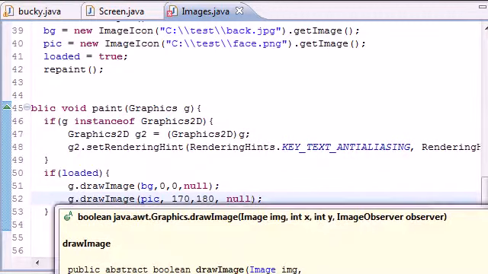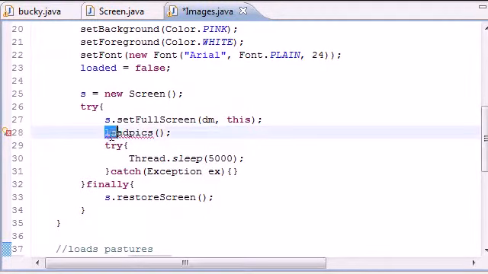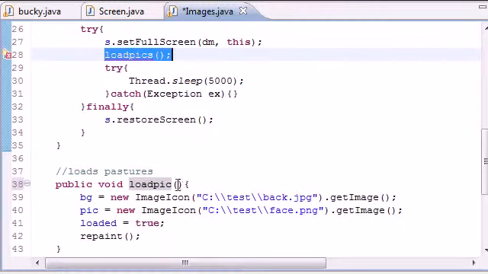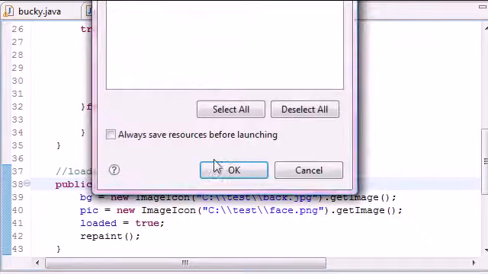So hold on one second, and I am back, and look at this, guys. I did something really embarrassing. I named my method loadPics, and when I built my method, I named it loadPic. So let's go ahead and name it correctly, and then we should be good to go. So hopefully I'll run this again. Hopefully I don't have any more typos.